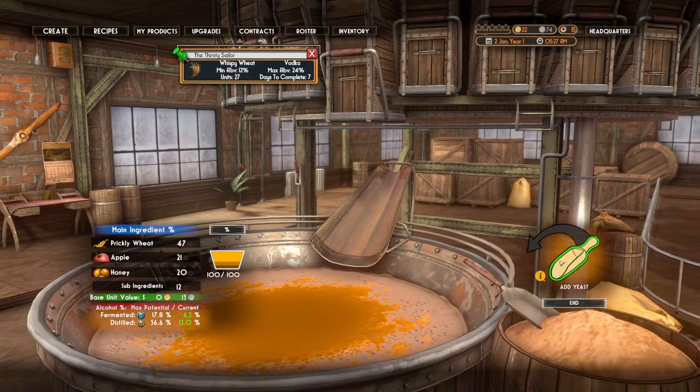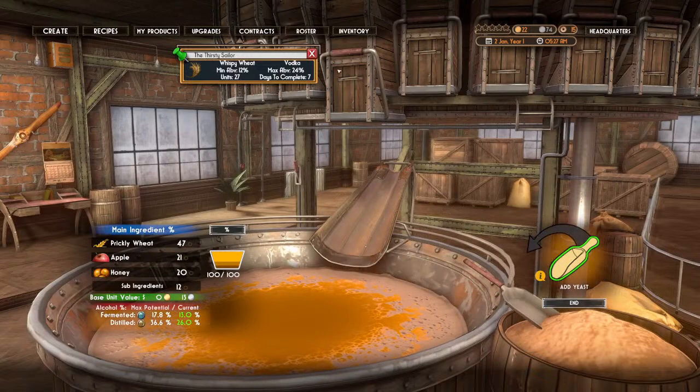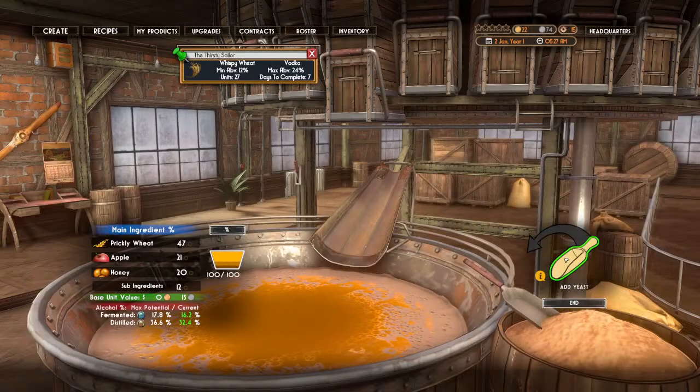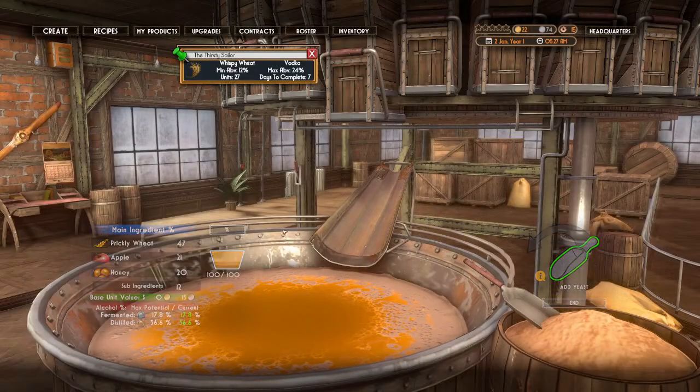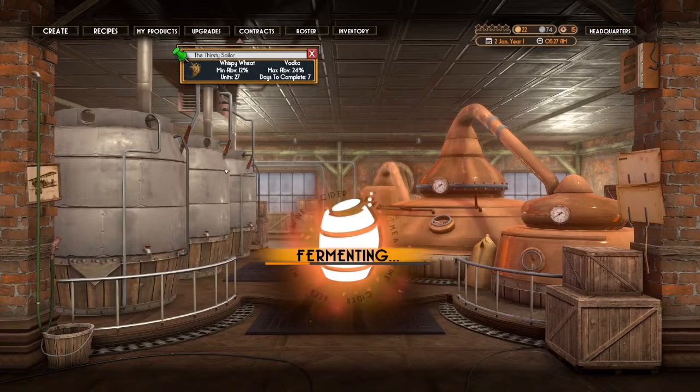So fermenting it, let's see, we need 27. I'm gonna try distilling this. Oh, no, we went over. Shoot. I can't take yeast out. All right. Well, let's try to get the highest alcohol we can by fermenting then. All right, 17.8. Best we can do, I guess. I mean, it's higher than the minimum. I wanted to try distilling, though.